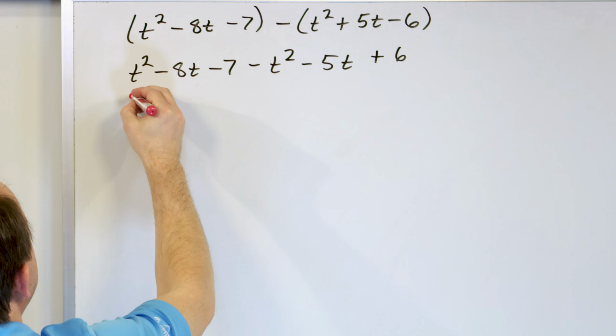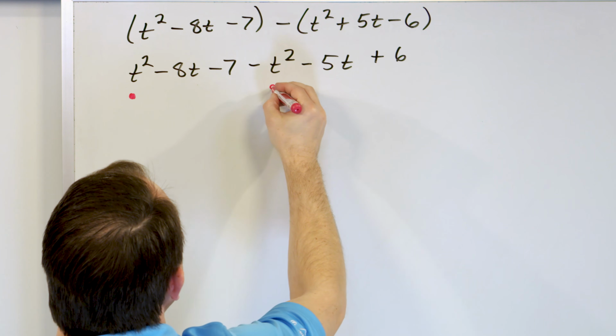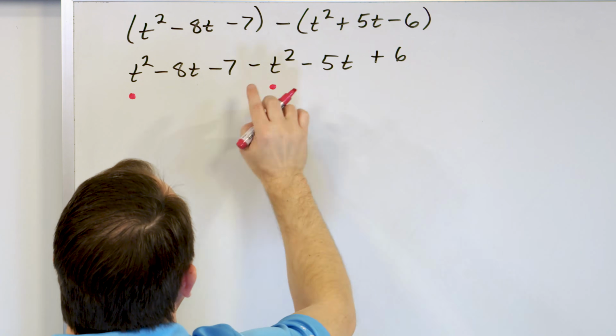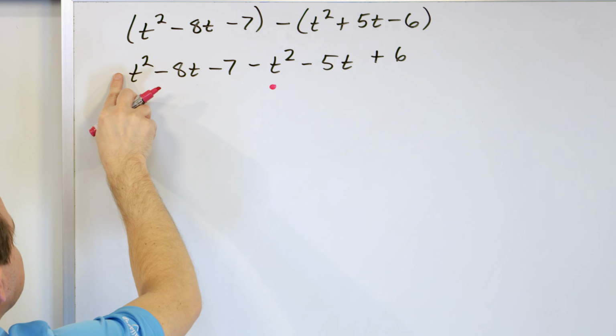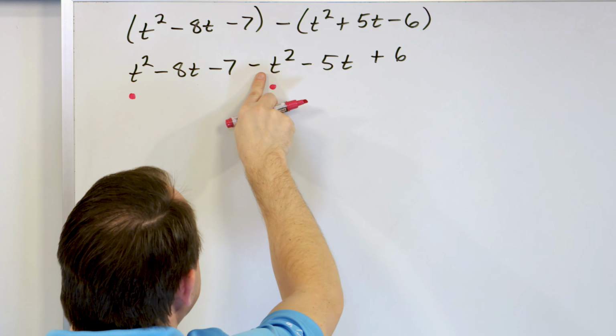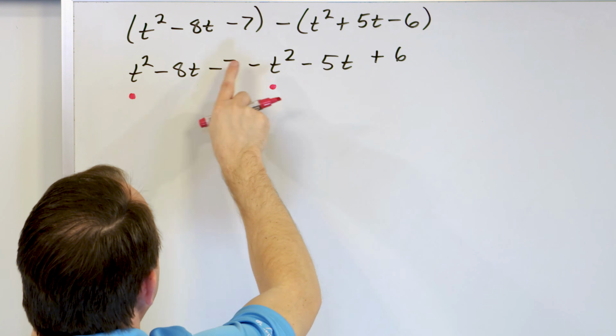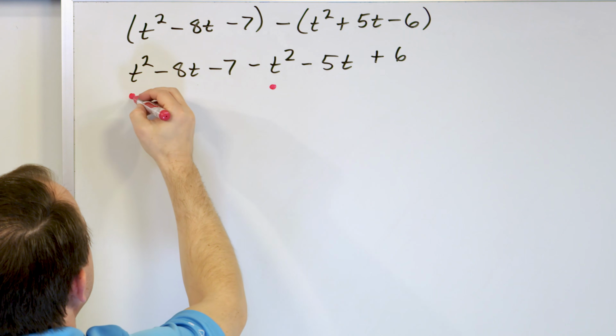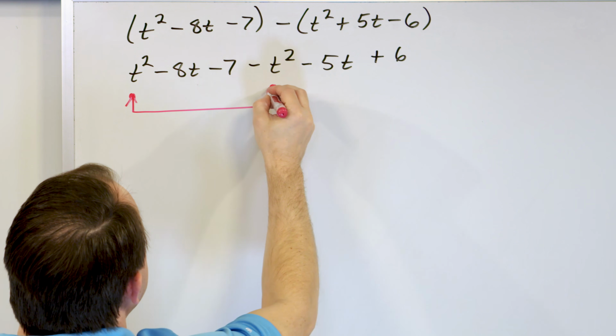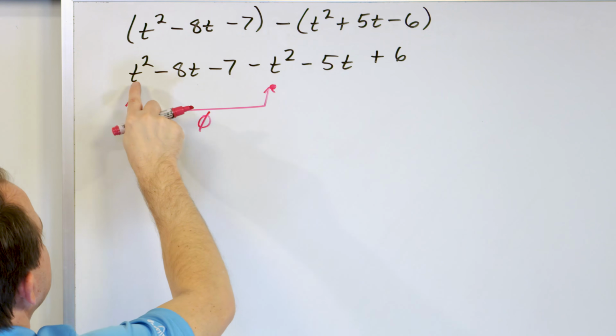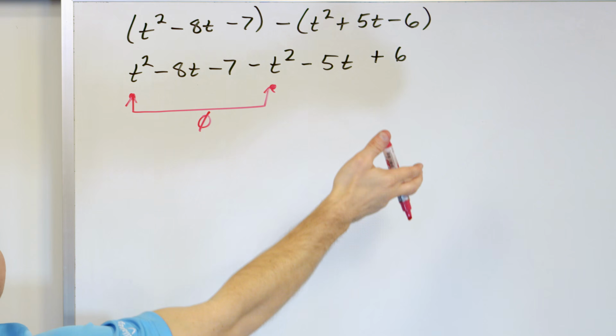I have a t squared term here. I keep going. I have another t squared term here. I don't have any other t squareds. So I have a positive 1 minus 1. So positive 1 plus a minus 1, or you can think of it as 1 minus 1. So really what's going to happen with these terms, it's going to give you 0. The t squareds are going to disappear because it's 1 minus 1.